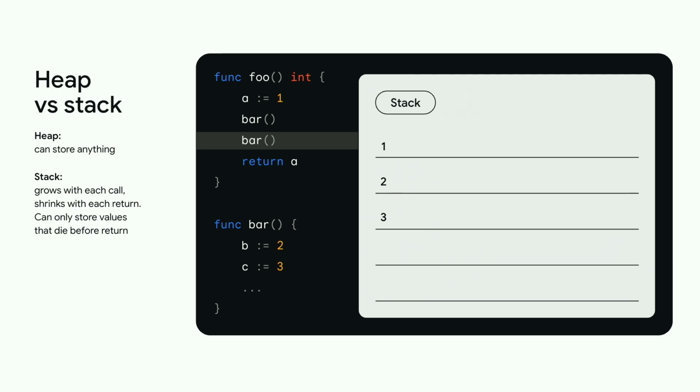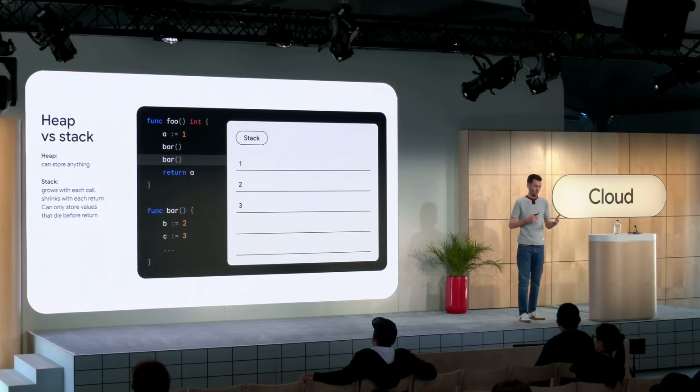But if the stack has these limitations, why use it at all? Why not just put everything on the heap? And the reason is that while we try to make heap memory management as fast as possible in Go, stack memory management is basically the fastest possible memory allocator you can come up with. Because allocating on the stack is little more than addition and subtraction on function entry and exit. Meanwhile, heap allocation involves complex data structures to find free memory during allocation, and then a full garbage collector to notice the object is no longer referenced and free the memory. So it's always preferable to place objects on the stack if possible.